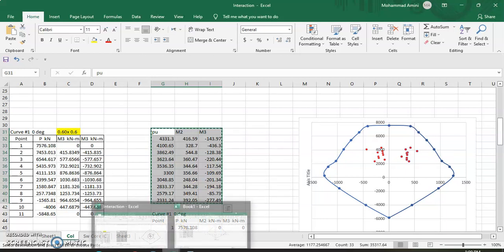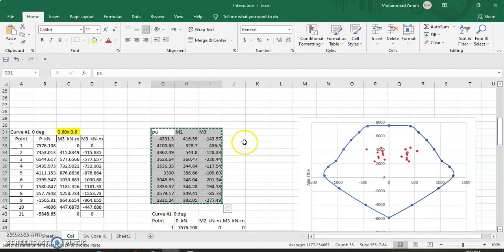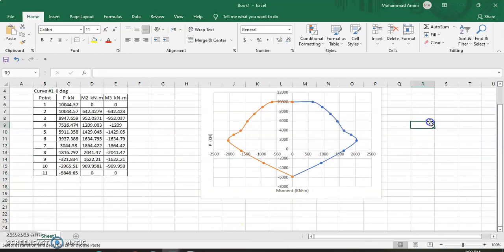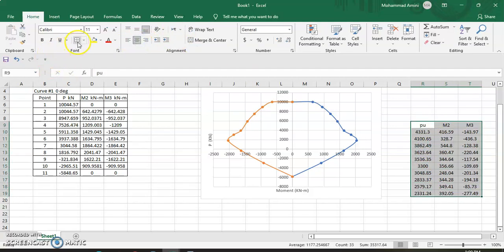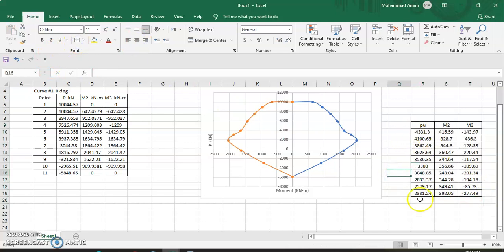We just copy this and paste it here. Next one, arrangement. Make sure this is for the capacity lines and this is for internal forces.